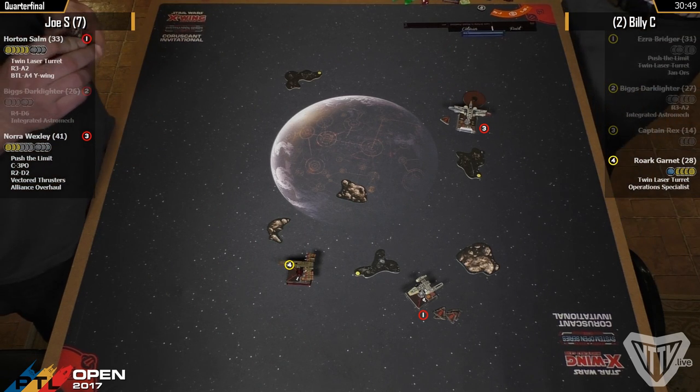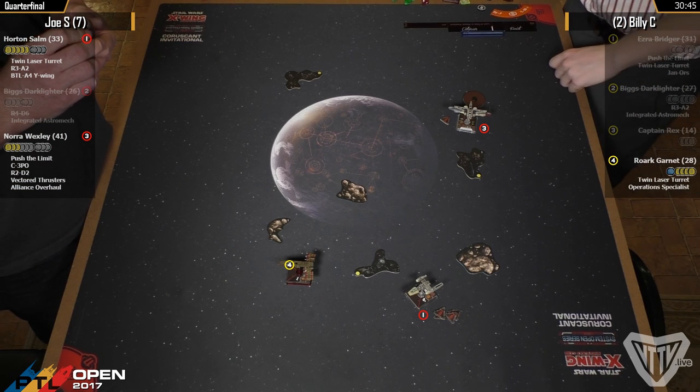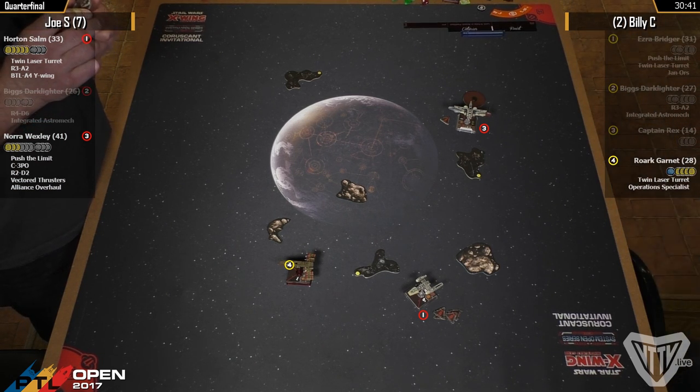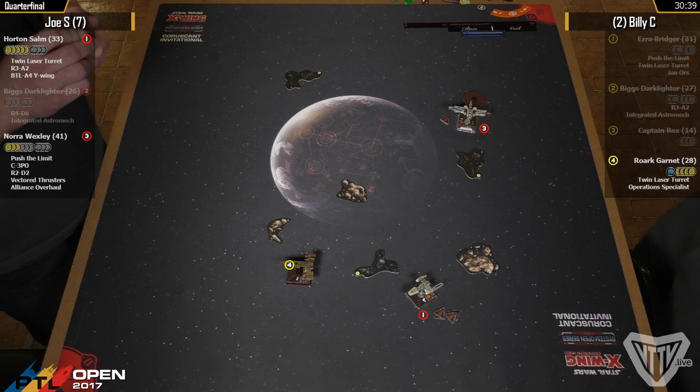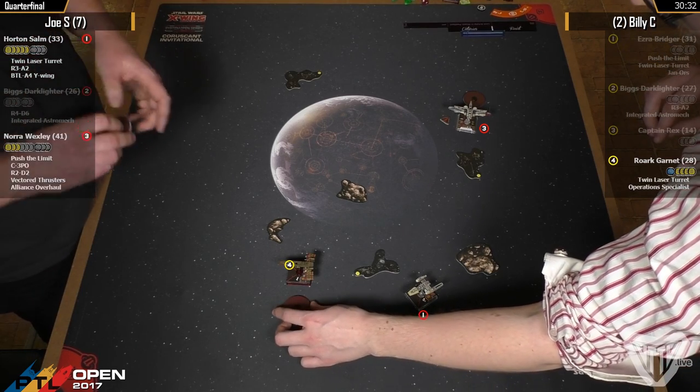So he's going to take down Horton... Oh, he did no damage to Horton that round? Oh, he did 2. Okay. So, there's 3 damage left on Horton. And, I mean, we're in what round? We're in the 5th round today, but this is like the 7th game of X-Wing in the last 2 days with side events and stuff like that.